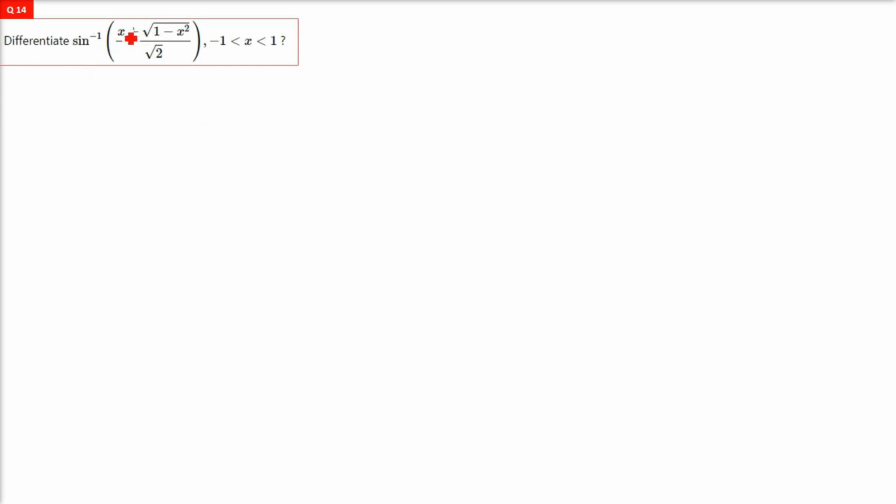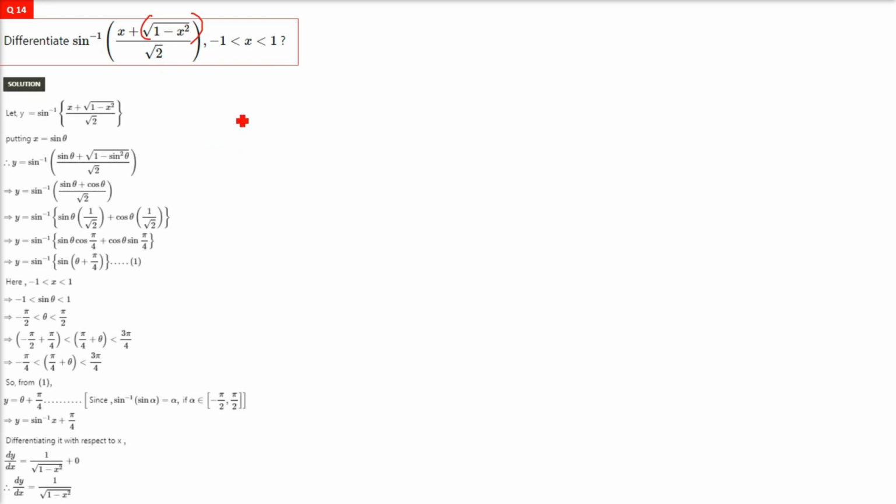Differentiate sine inverse. This question and the next question are almost exactly similar. So what you will understand here, how to solve this, will be valid and similar for the next question. So you have to go through the under root 1 minus x square, so it is 1 square minus x square, equated with a square minus x square, under root a square minus x square. So just put x as a sine theta. So x is a sine theta, a is 1, that is why I am not writing it, a is 1 here. So x is sine theta you have to put.